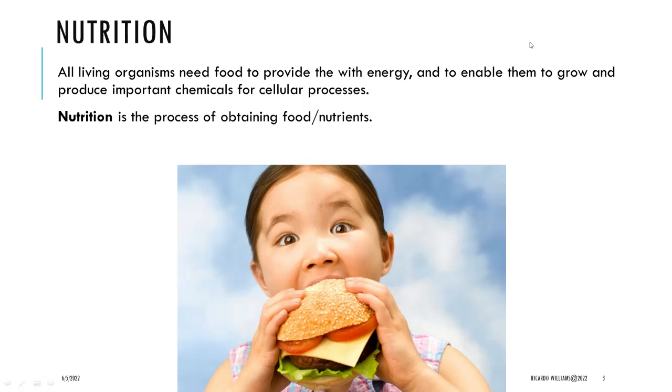Energy is essential for an organism to survive because without energy, the organism cannot function. Therefore, nutrition provides an organism with energy and also nourishment. Nourishment in this case refers to the nutrients, the minerals, the vitamins, and all those other micro and macronutrients that the organism needs to survive. So that's why nutrition is important. It's the process of feeding or obtaining energy and nourishment.